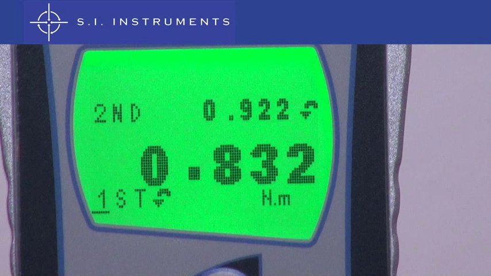On the display, the initial peak of 0.832 Nm shows the seal crack torque. The second peak, 0.922 Nm, is the tamper evident bridge crack torque. These values are perfectly within manufacturer specifications.